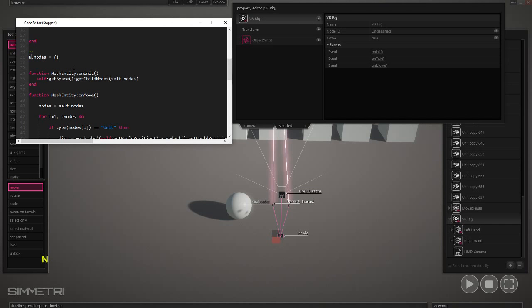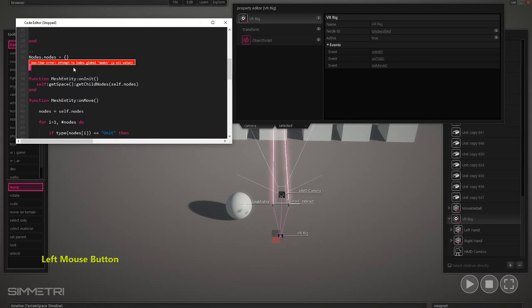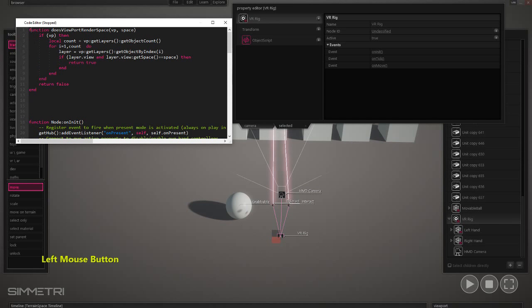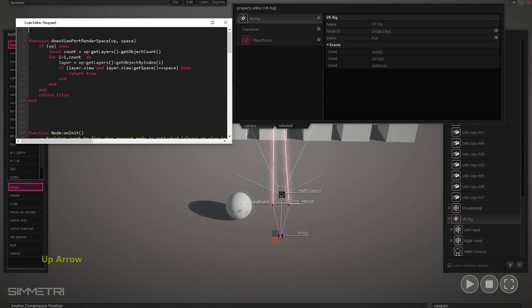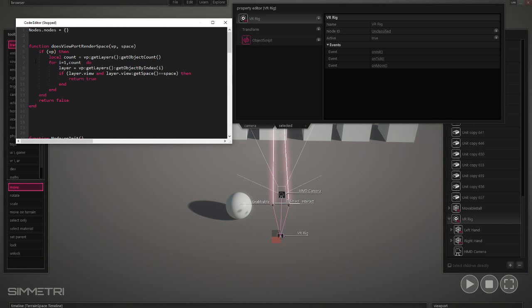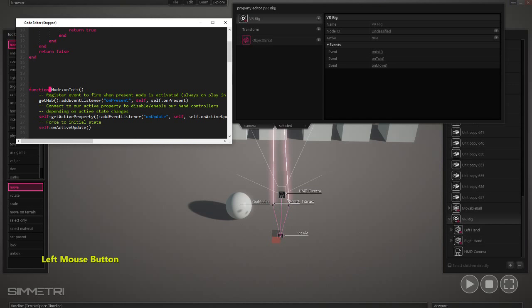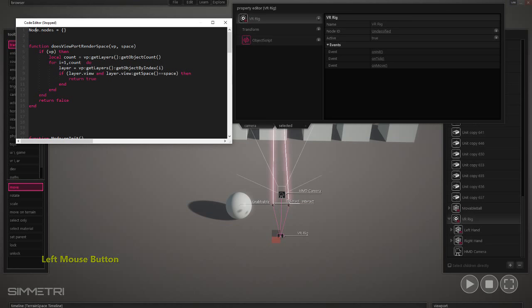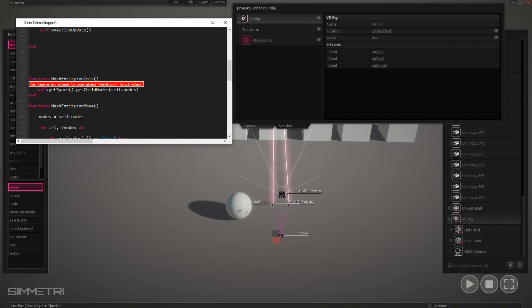It needs to say nodes. And then we're going to cut this and paste it at the very, very top. Sorry, it needs to be capital N-O-D-E. Node.nodes is this. We're reading this off of node colon onInit, which was here. Node will be the name that it needs to declare this on up above.